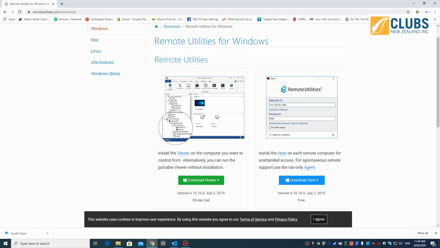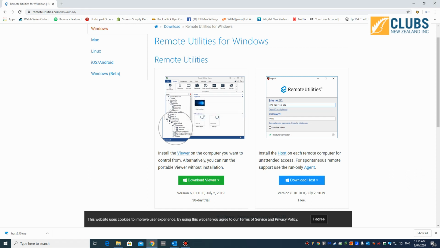Now what that does is it installs an icon down here, where your timers come along from. This one that looks kind of like a blue TV screen with something in front of it. If you right click on there and then go Internet ID Connection Settings, what it'll probably say for you, because you haven't installed it before, is Get New ID. So you want to click on Get New ID, and then you'll come up with a number in this box here, and that's the number that you put into the viewer at home, so it knows which machine to connect to.